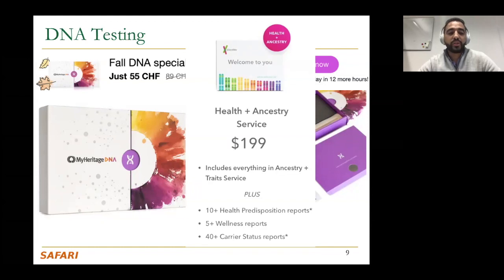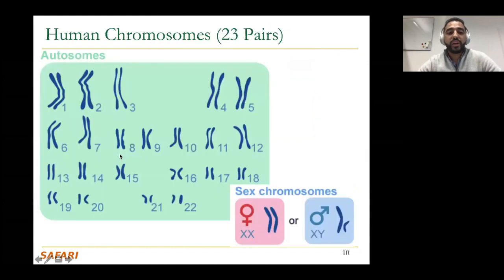All right, so now we have shown you this kit where you can get the genomic sample, send it in a very convenient way, and get back your report. But now, what is the company looking for? On the company side, they will take your sample and try to read the chromosomes of your body, of every cell in your body.